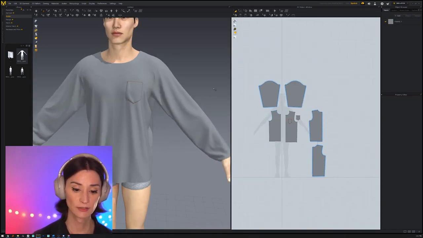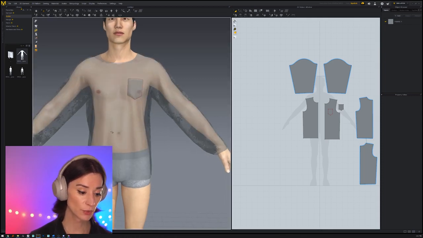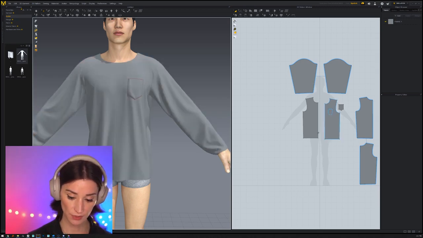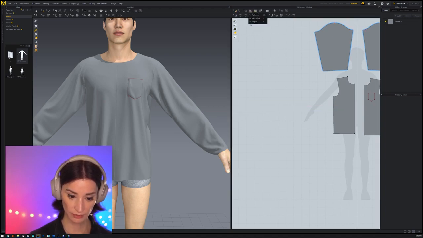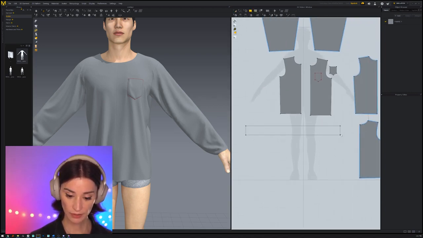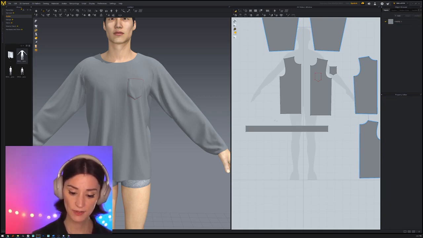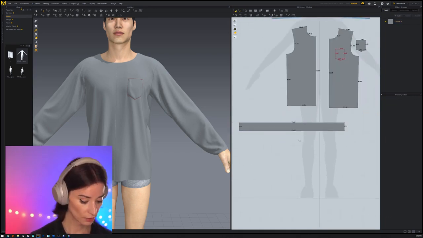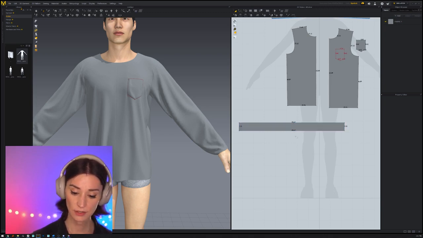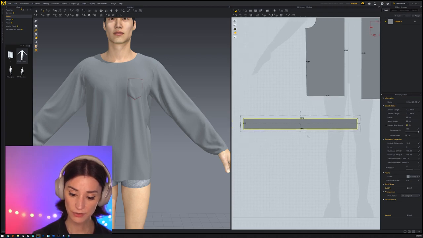So the idea of a belt is relatively simple. Let's say I want to have a belt around the waist of the character, and it's going to be easier around the waist than around this area because it's a bit tighter, so the cloth has a tendency to run up there. So why don't we start with a rectangle? We said about 77 centimeters. I'll try to be relatively close to that, so let me turn on Shift Z to see all the measurements all the time. Let's scale this down until it gets about 77 or so.